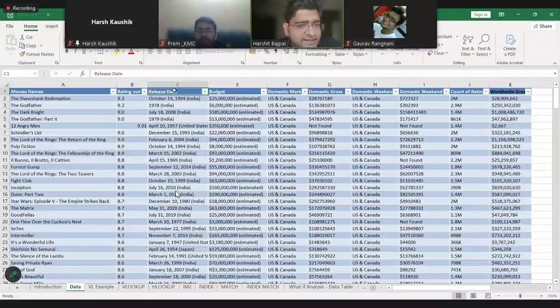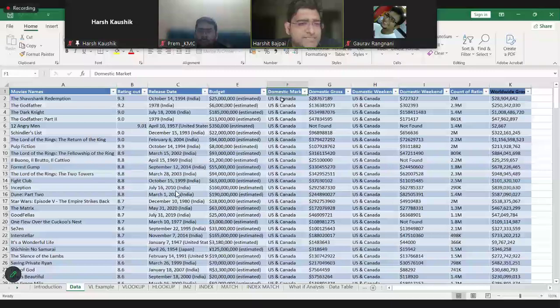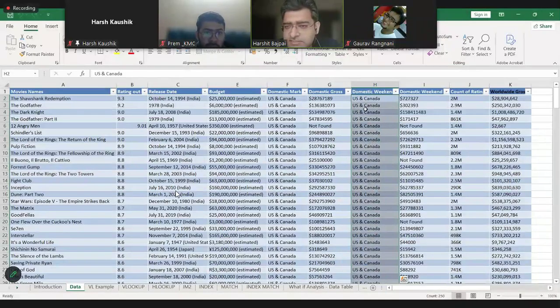We have release date, when the movie was released, budget, what was the cost of making the movie, followed by the domestic market where the movie had its primary market. So there can be some movies which primarily released in India, Asia, China versus US, Canada, Europe, etc. Then we have domestic gross, the box office collection in the domestic market for the movie. Ignore column H, unnecessary column.